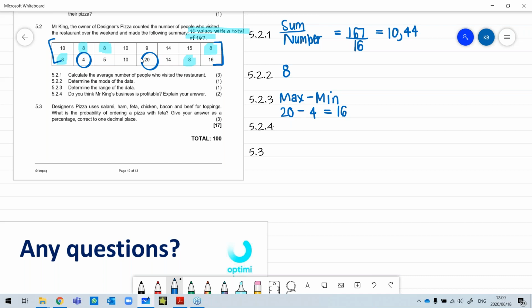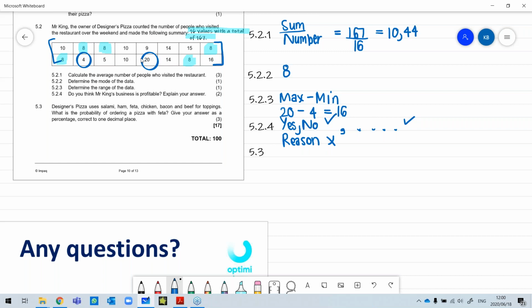So once again, many possible answers. Important part over here is, oh, I almost went Afrikaans again. You need to tell me yes or no for 1 mark. And then you need to give me a reason for a 2nd mark. If you only give me a reason, you will receive no marks. Okay, so that's important.